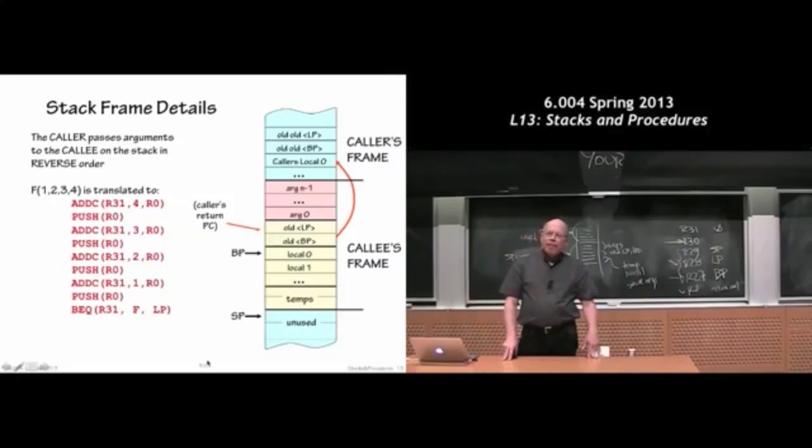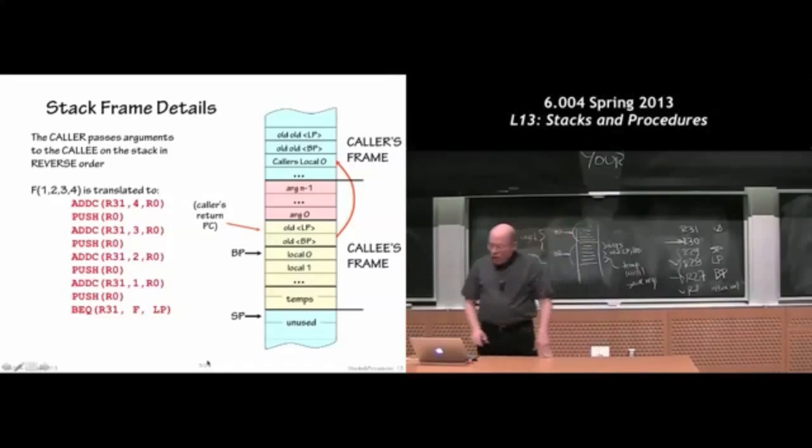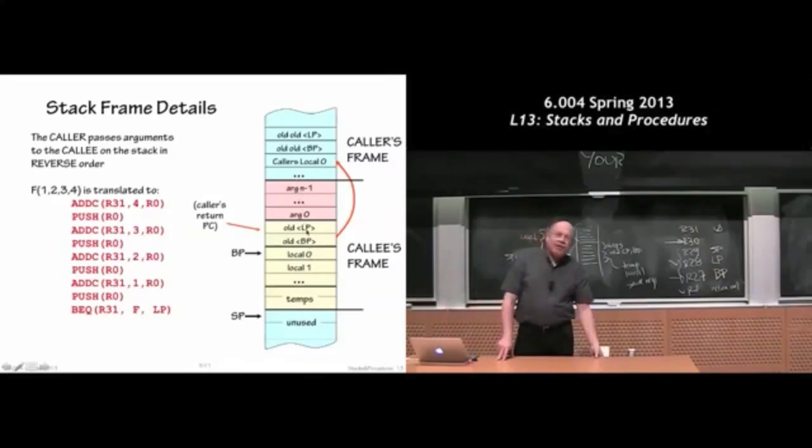Because your BP is below your arguments, you're going to be going... Right. So, but you can imagine that, at least in theory, arg0 could be first, and the last argument would still be a fixed distance away. But you're definitely on the right track. It has sort of to do with a convention I talked about earlier, of passing variable numbers of arguments.